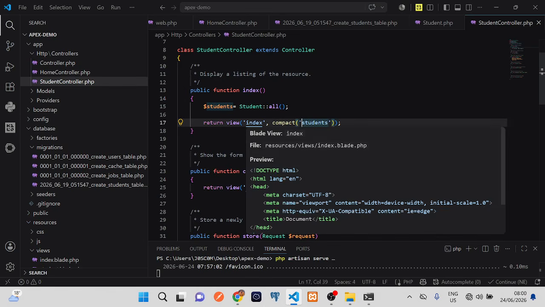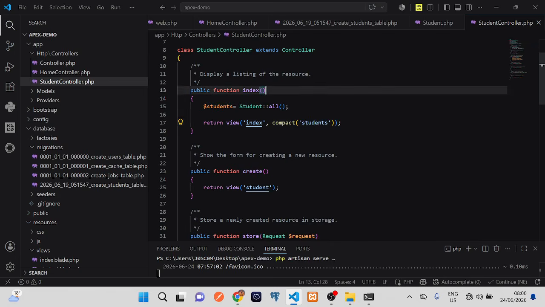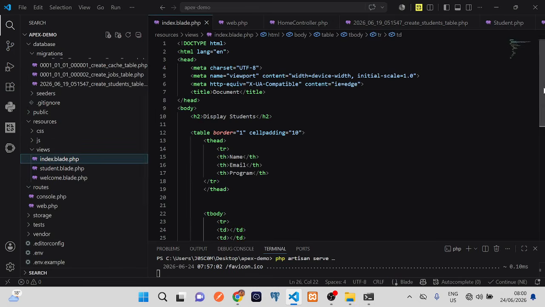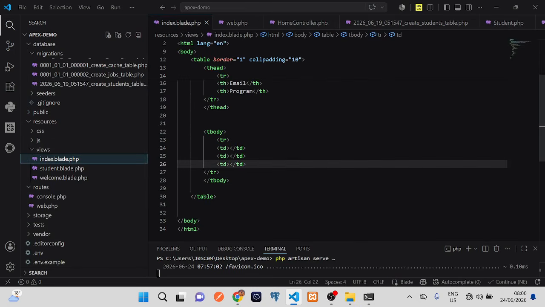Now we have to go to this route, this one, and then we are able now to write some of the function that is going to do the actual displaying of data. And what do we do there? We are going to write what we call a for each loop. There is something called a loop.